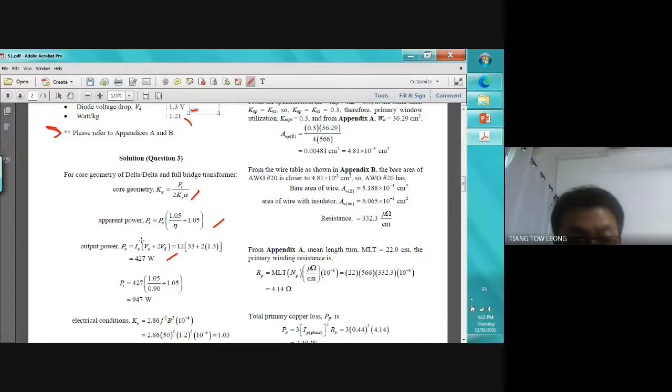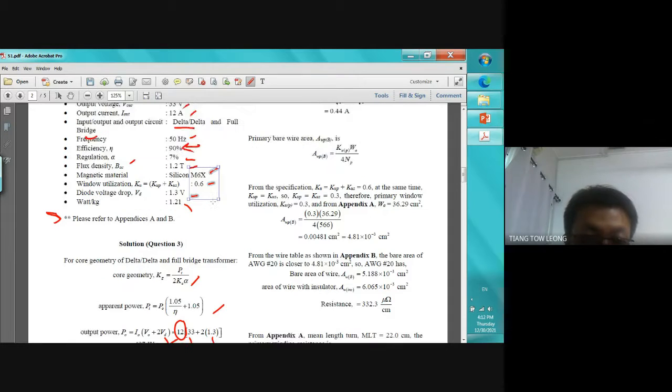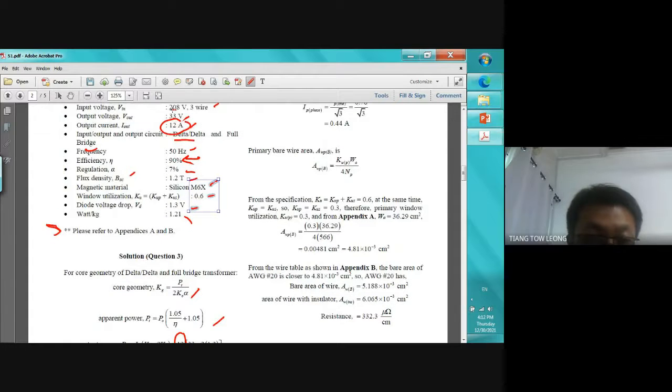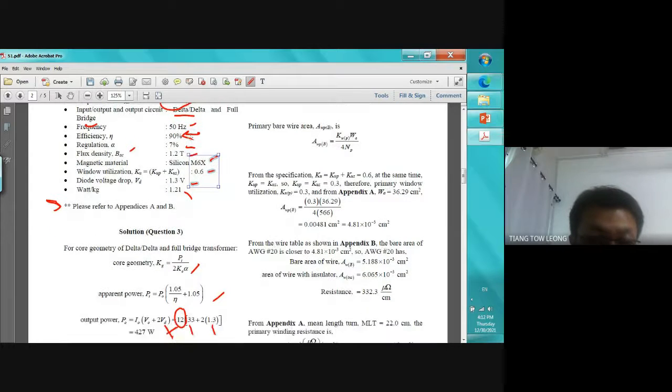First of all, we need to substitute to calculate and get the output power. I out is 12, and V out is 33 at the top, and then the voltage drop is 1.3.